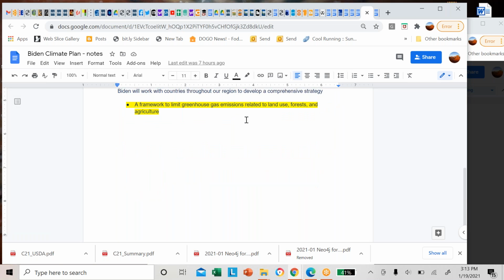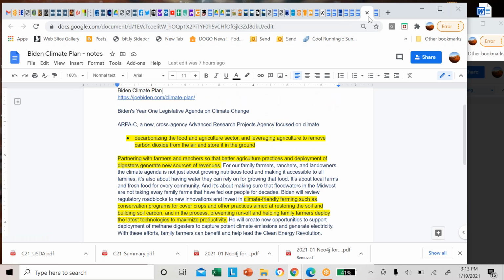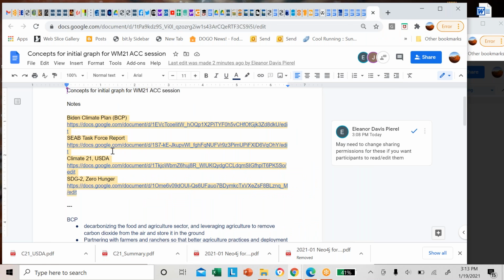Right? So the idea then is with these 4 extractions of material from these inputs, a simple 5-node graph can be drawn with very high-level relationships. For example, this Secretary of Energy task force report could inform the Biden climate plan, the Climate 21.